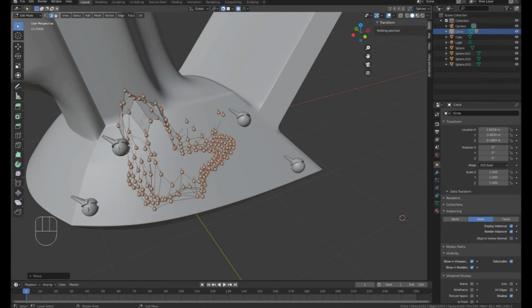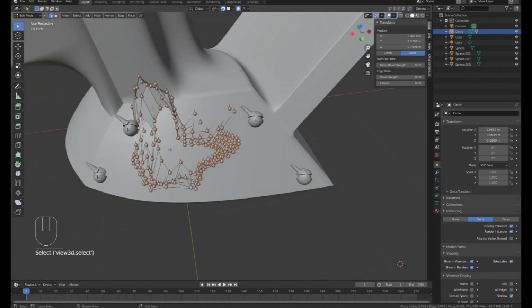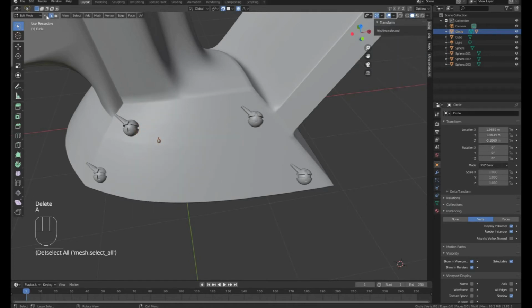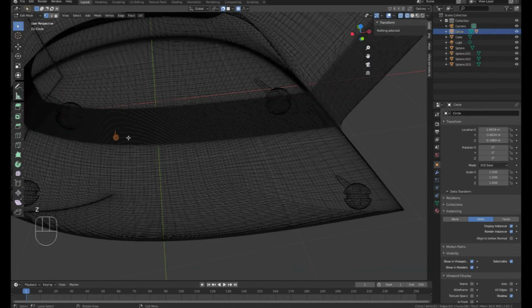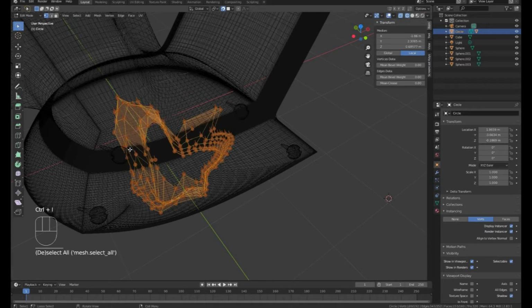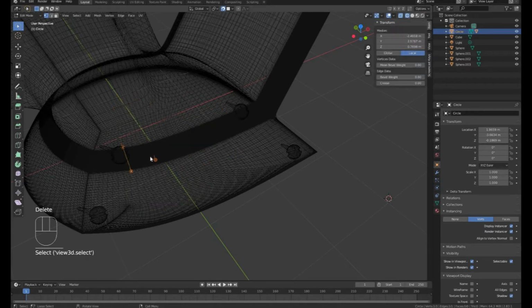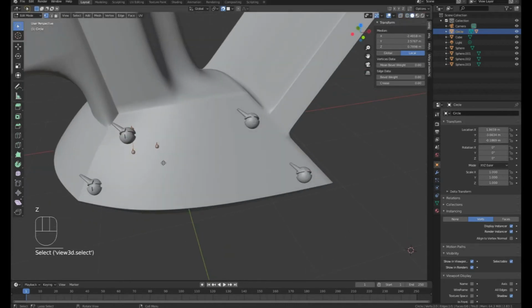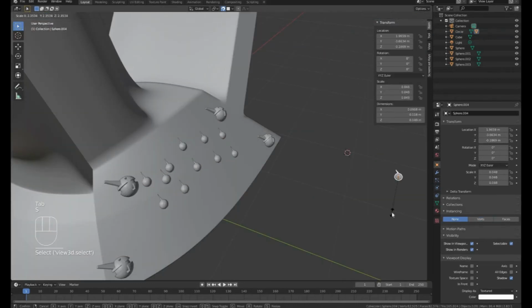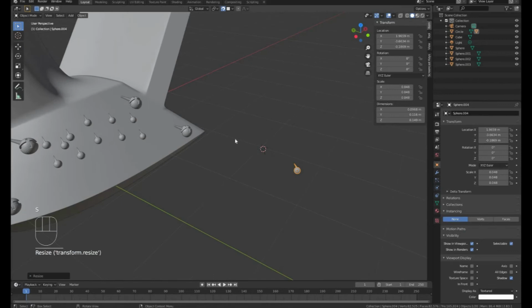So that doesn't look super useful as it is, so I'll just delete most of what's going on there, and just extrude out. So select every other vert, delete those, so we've got our two verts here. Go back into solid mode. So now we can trace that lower res mesh on top, and we've got all of our instance components on the top there.